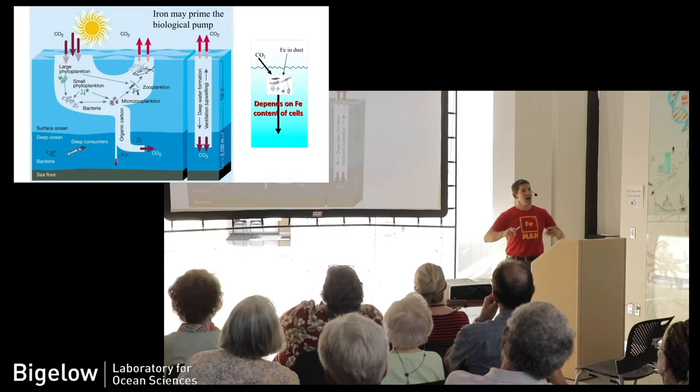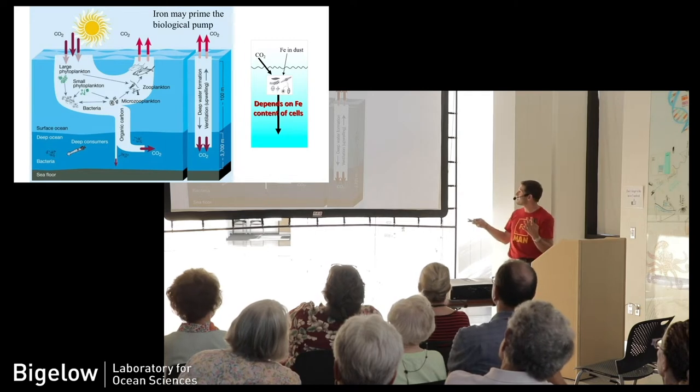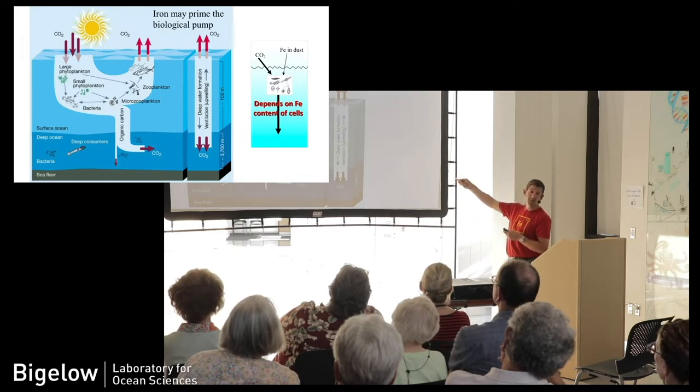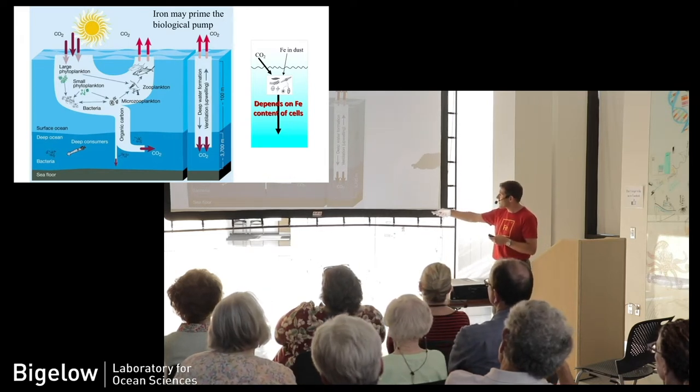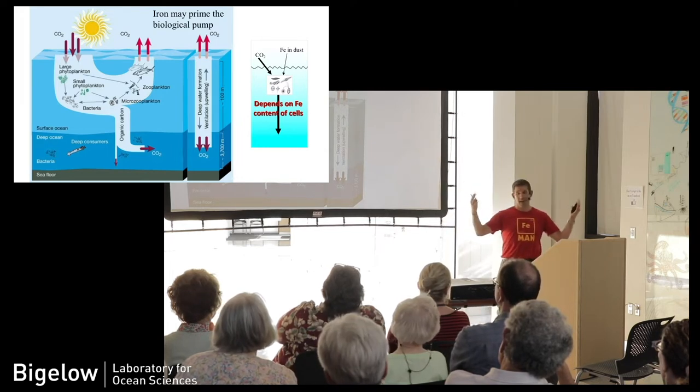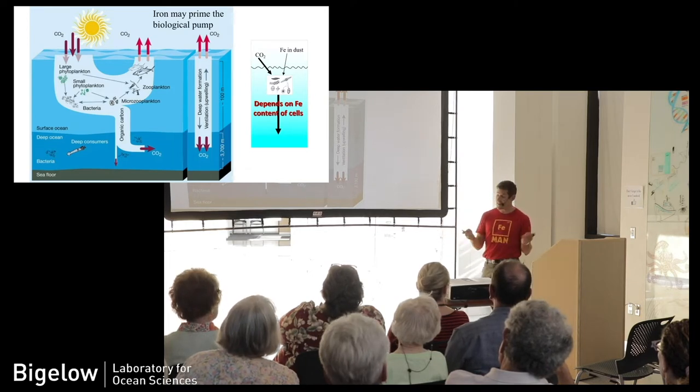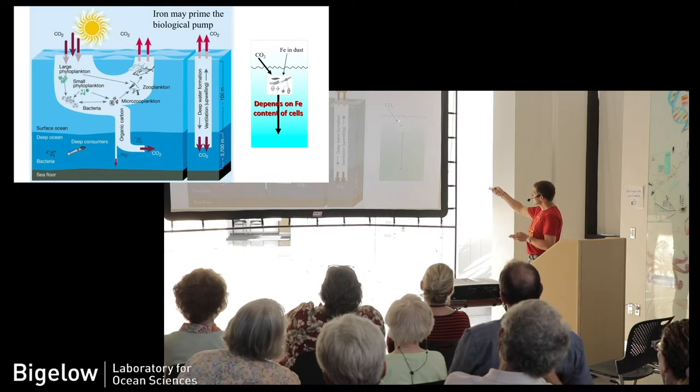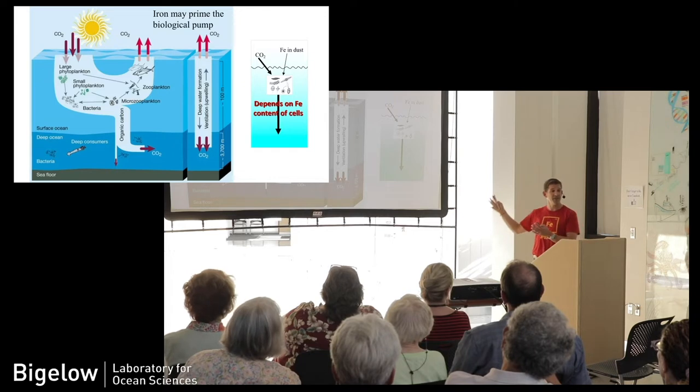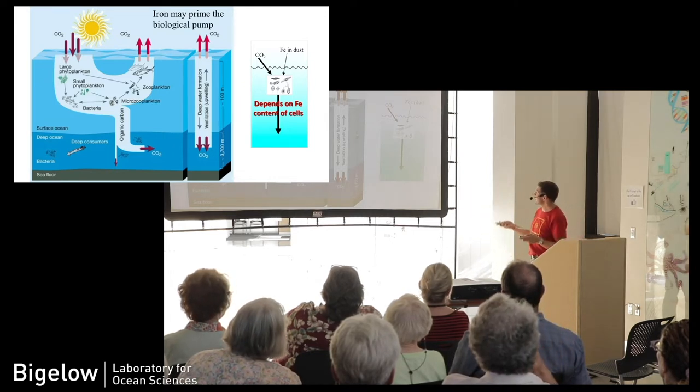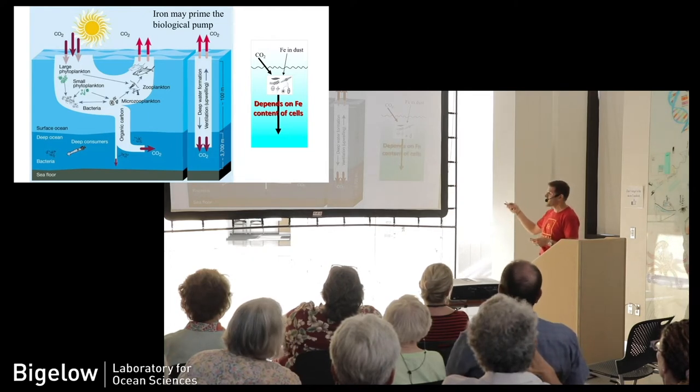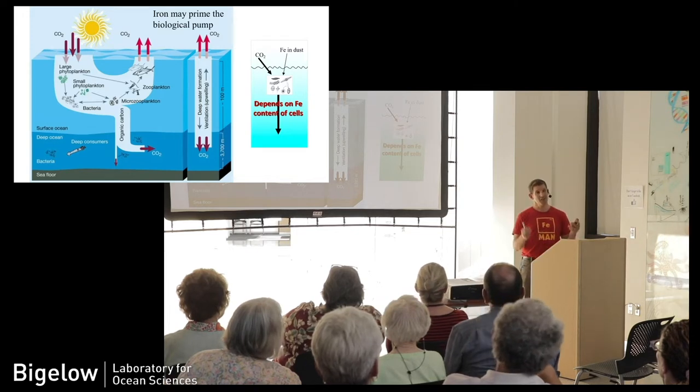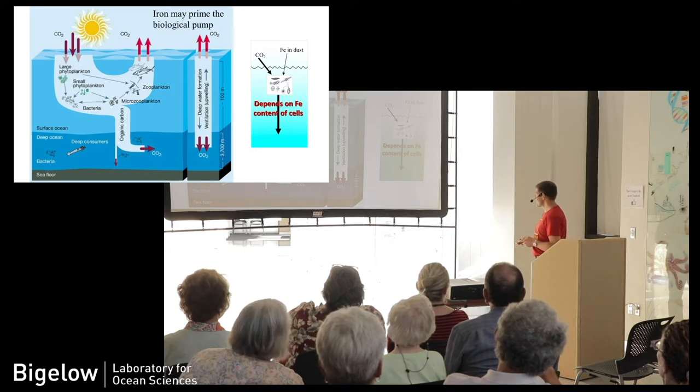The idea here is that the iron is priming the biological pump. The biological pump is the idea that phytoplankton in the ocean can take up carbon dioxide and turn it into plant material. Some of it gets eaten and respired back to carbon dioxide. But some of it sinks down. The carbon that sinks down to the bottom removes that carbon from the atmosphere. This carbon that sinks to the bottom is what makes coal, what makes fossil fuels. But it also removes that CO2 from the atmosphere. The idea is that when you add iron, you create more of those plants, and you create bigger plants that tend to sink more because they have glass shells, and they will increase the flux downward. The effectiveness of this pump depends on the iron content of the cells.